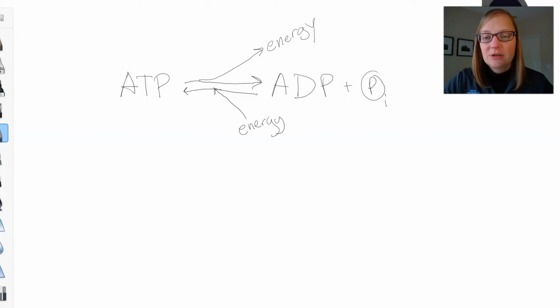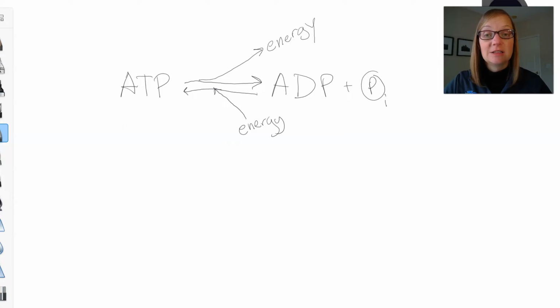I'm going to ask a more difficult question. Where does this energy come from to make more ATP in a cell? That might be hard to think about. Let me ask it a slightly different way. Where do you get your energy from? Hopefully you're telling me, well, from the food that I eat, right? You eat because you need that energy, you need the nutrients to build more of you or to maintain more of you.